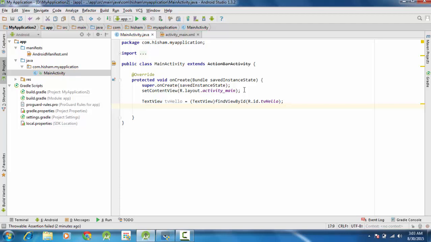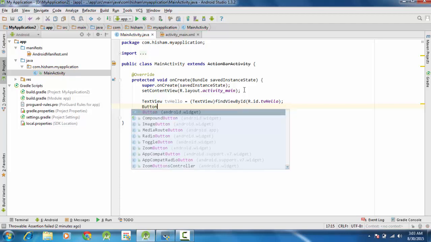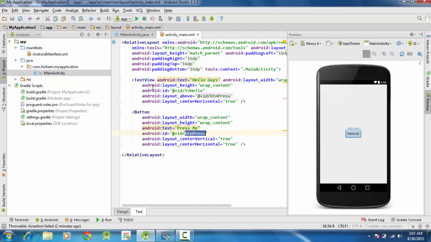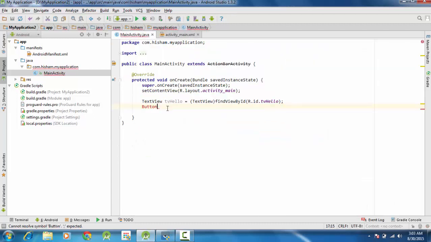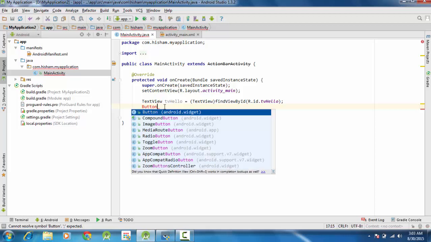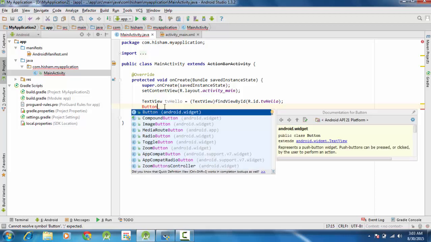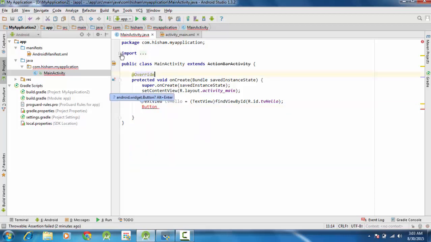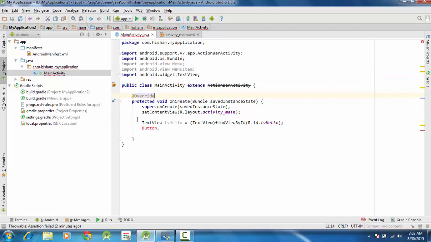And the second thing that we will do here is the button, because what we have here is a text view and a button. So we will write Button, then press Ctrl space so that you import the class. Right now we don't have the class in here for import, otherwise it will show you the option for import.